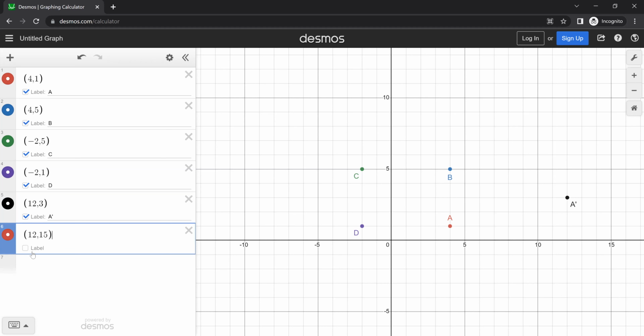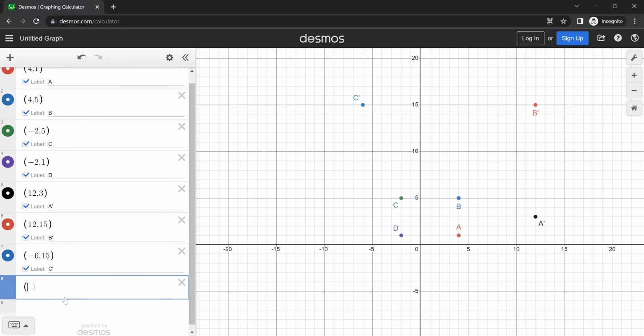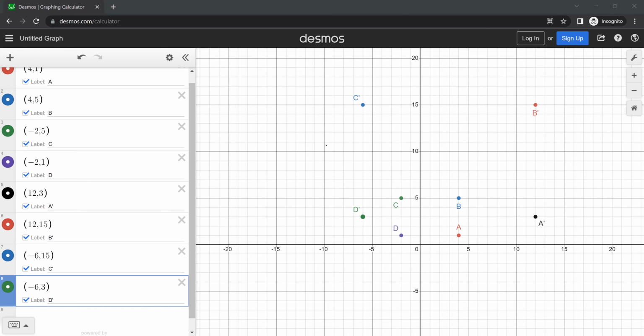It's really not that. Now this one I can't find. 12, 15 is not here, so I've got to zoom out. Okay, there it is. All right, and then -6, 15. So if you ever don't have graph paper, you can always go to this tool to graph. It's very visual. It's got nice colors. I'm going to snip this into our workspace, but we'll probably use Desmos a lot if we continue to work together, because I really like this tool. I think visualizing it is super important here. So let me go back to the other screen.